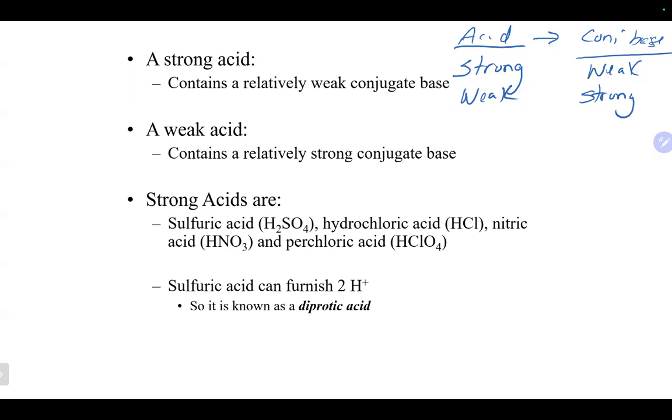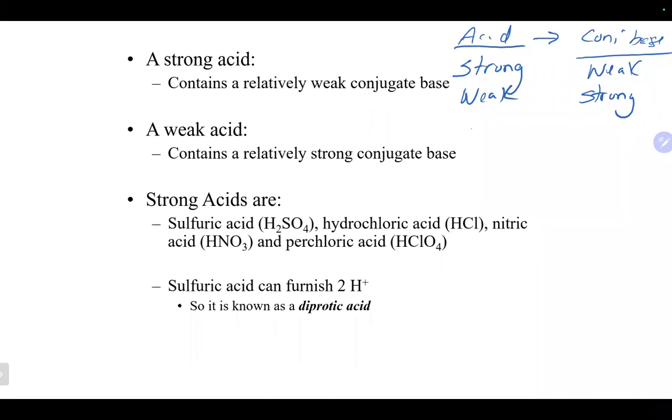Now, what we mean by weak and strong conjugate bases is a little bit outside the scope of this class, but if you have a conjugate base that came from a weak acid or even a weak base, it can continue to react with water and change the pH of that solution. It could make it more acidic, or it could make it more basic. So it has the ability to continue to react with water.